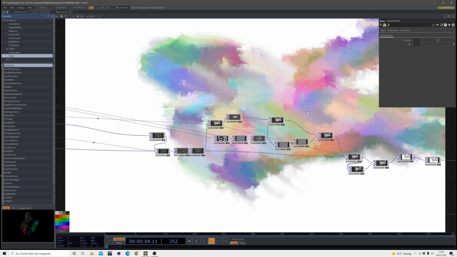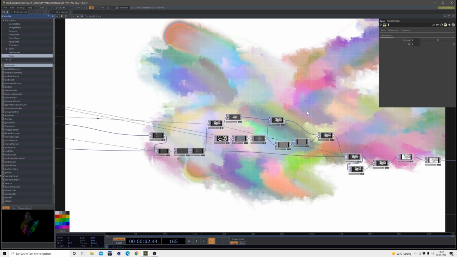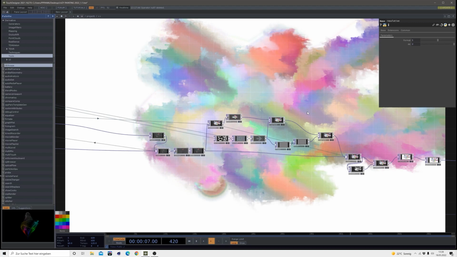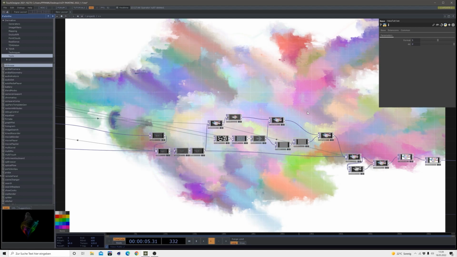Basically it's all about setting up a painterly thingy in TouchDesigner where you don't have to paint by yourself, because it's not that fun to mess with the colors and clean it up again. So you can just let it happen on your PC and not have to clean a mess.